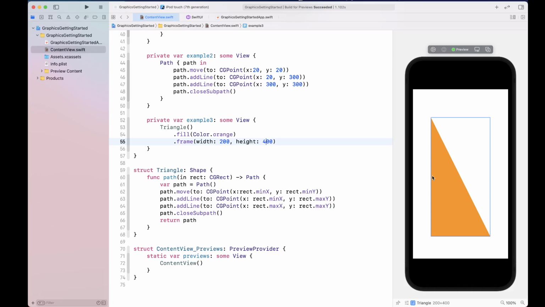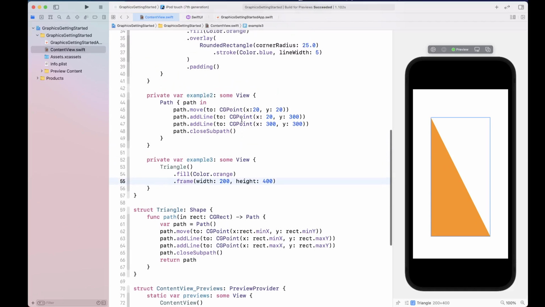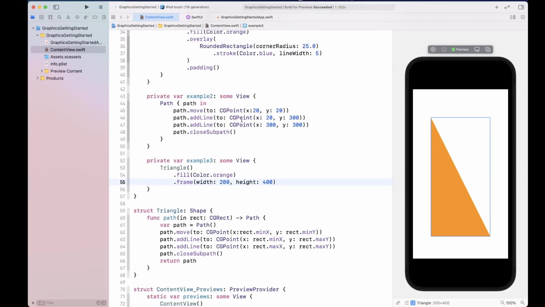Okay, so that's how you can create your own shape. All the other properties that you learned about, like adding strokes and other modifiers that you have seen in example 1, still apply the same way as they apply to the built-in shapes. So you are all good over there.